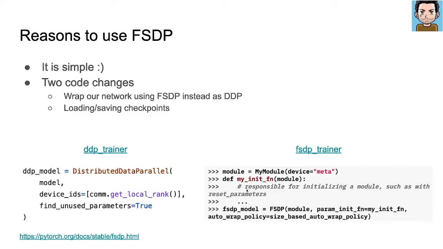Besides the constructor, as you can see here, please keep an eye on how you save and load your checkpoints. When using FSDP, no single GPU has a complete picture of your model. So you will need to gather the parameters from different GPUs before you can save a checkpoint. PyTorch already provides a way to do so in an easy way. You don't have to worry about it. Just don't forget about this part.